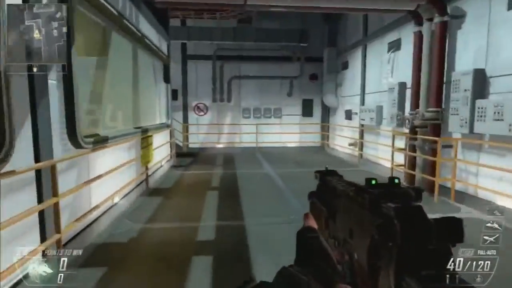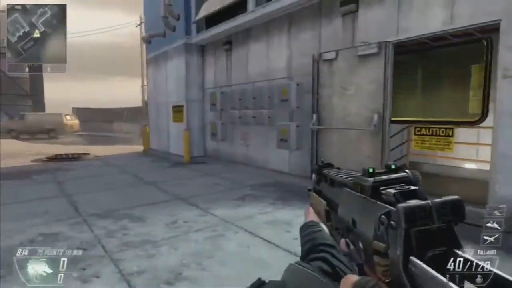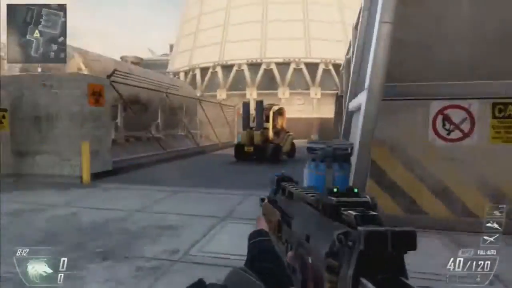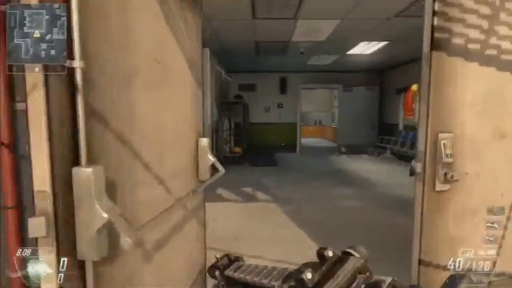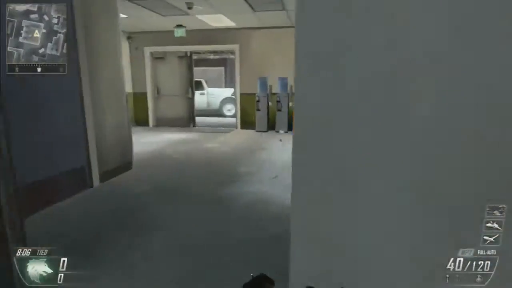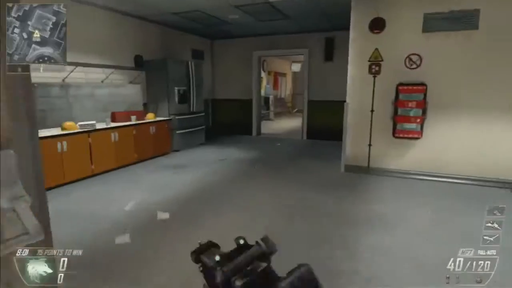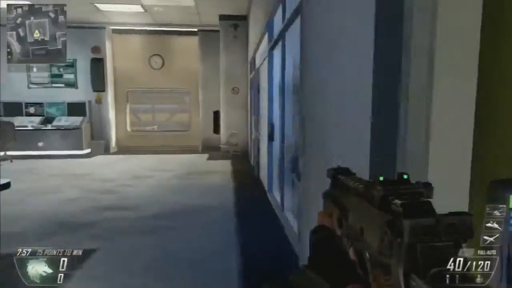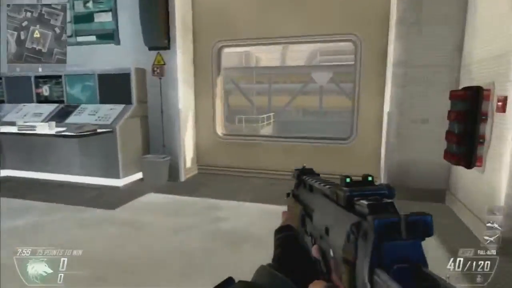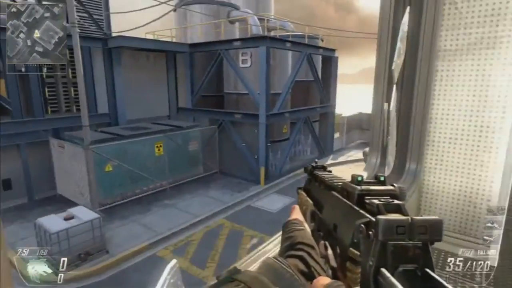Okay, so we're indoors now. Let's have a look what we've got. Back outside. That's nothing too much with that little door there. It was just a little bit of a building. So we'll go up these stairs. A few good angles on this one, in this building.